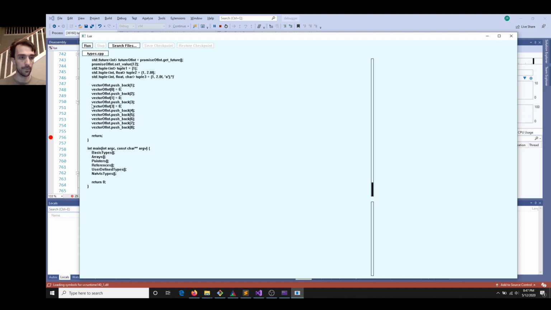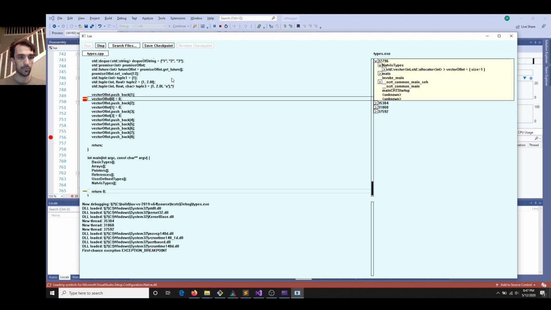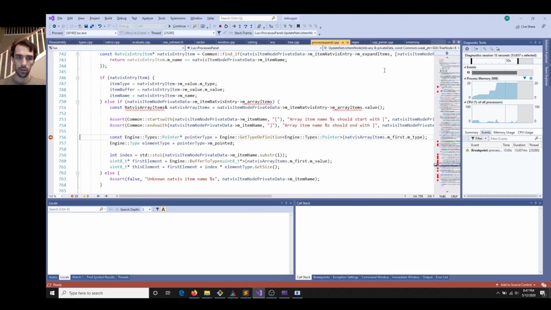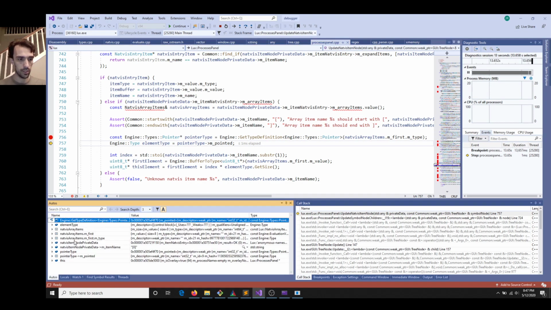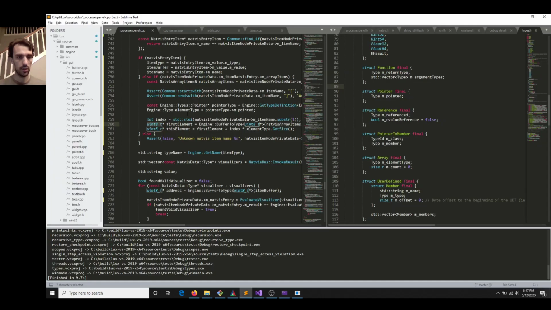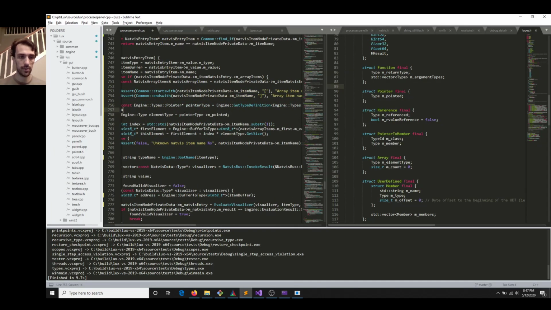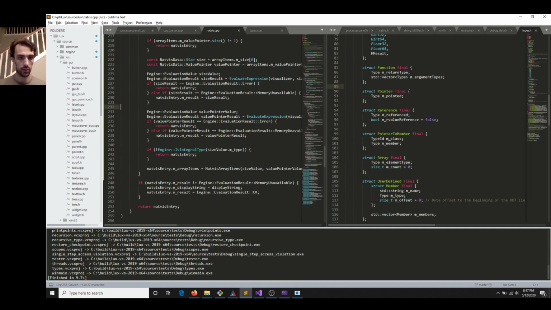Okay. All right. We got the pointer type. It is not null. I should add a check to make sure that it's not null. I'm crazy about asserts in case you haven't noticed. Pointer type. Oh, this check should go again in here.